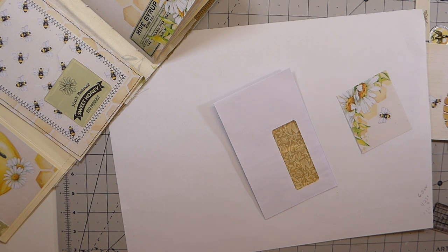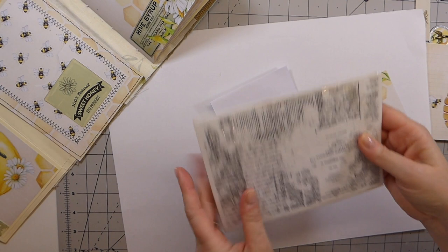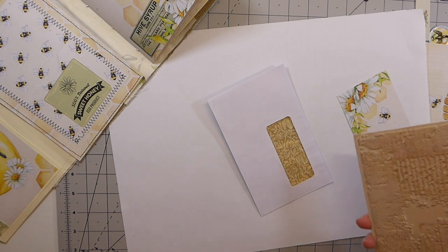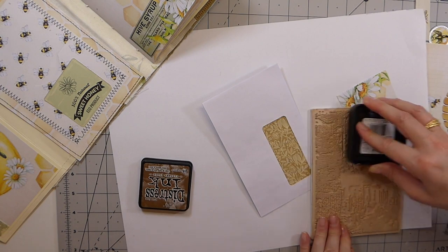Sorry, guys. I'm just looking for my stamp. Here it is. I'm shifting stuff around and now I've misplaced so much. I'm going to go ahead and stamp a little bit of background onto this envelope, because I won't cover it completely. So let me just get a little bit of ink on here.